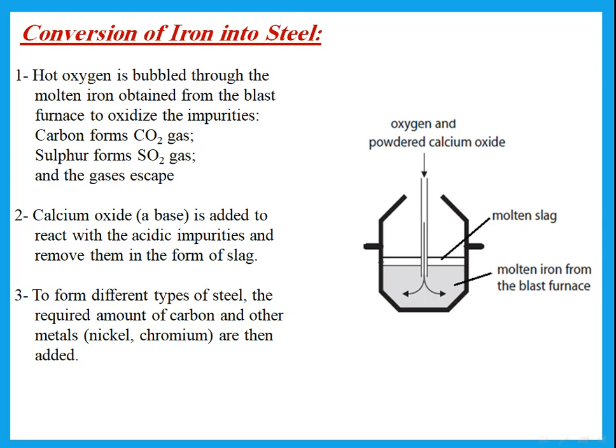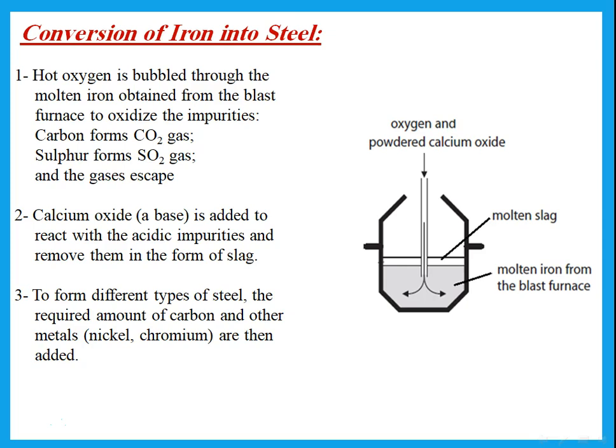Now, what are the impurities that are in the iron? The iron was from the blast furnace, and we had a lot of coke in the blast furnace. So one of the impurities is carbon. And the other impurity is sulfur. Now, where did the sulfur come from? Because the coke that I used in the blast furnace has sulfur impurities. Coke is carbon with some sulfur impurities. So when you pass oxygen through this iron that came out from the blast furnace, it will oxidize the impurities.